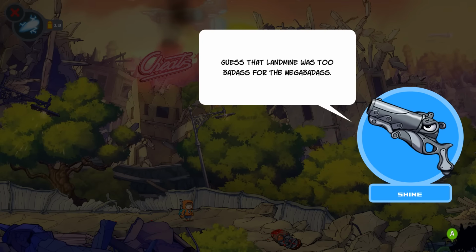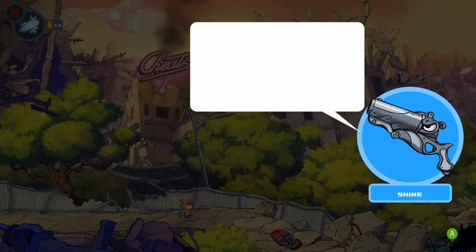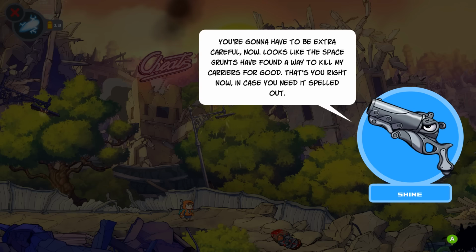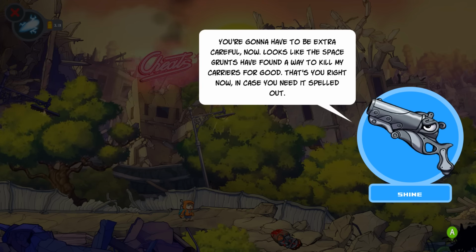There goes our saviour. Guess that landmine was too badass for Mega Badass. You're going to have to be extra careful now. Looks like the Space Grunts have found a way to kill my carriers for good. That's you right now, in case you needed it spelt out.